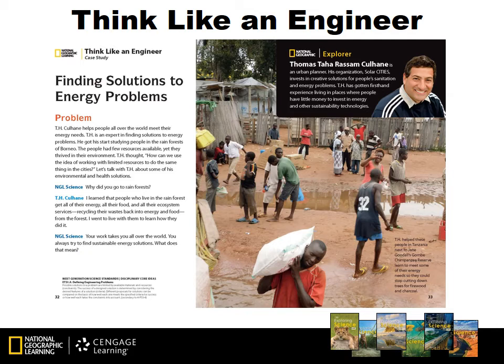This is one more way in which we provide deep coverage of the standards within Exploring Science. We incorporate case studies so that students have the opportunity to think and act like scientists and engineers. With the addition of the Next Generation Science Standards, knowing and doing cannot be separated if our goal is the kind of usable, conceptual understanding students need to think, act, and learn like scientists.